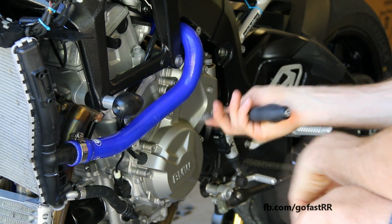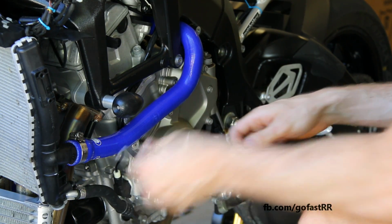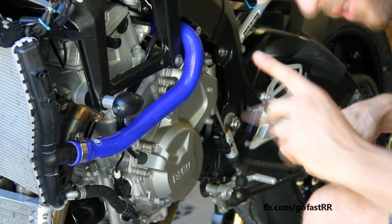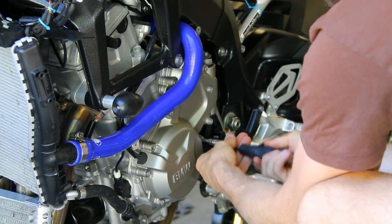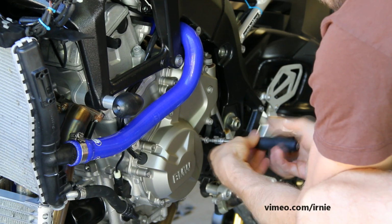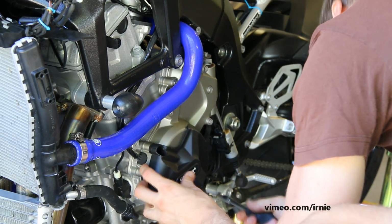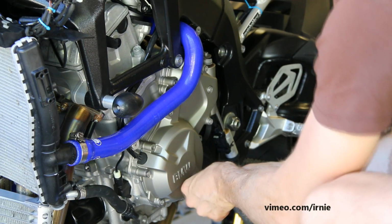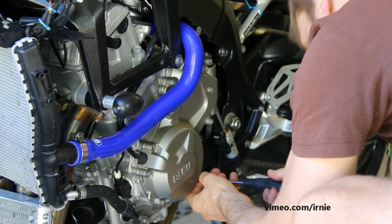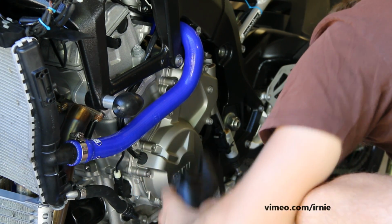But really, the torque on that was nothing. It was just hand torque. You could totally reuse them if you want. But don't. But yeah, you can. That's how they save weight on the bike, with all these aluminum engine bolts already. The idea is when you stretch an aluminum bolt, it helps it stay in place more. It's kind of like a way to lock it on.